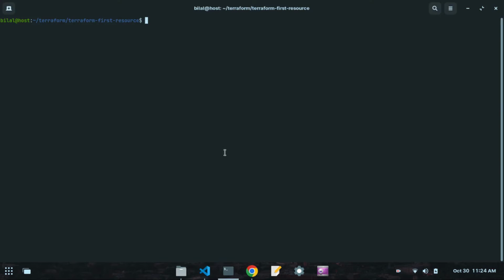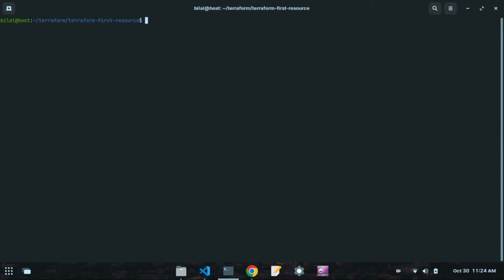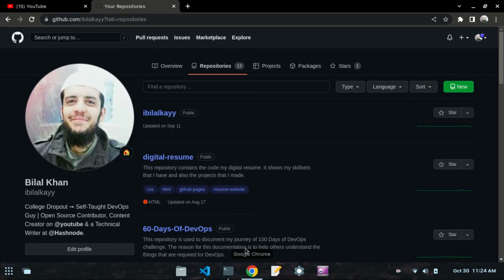Similarly, if I write cat terraform.tfstate, you will see that none of the resources are found here. The resources section is empty. So this is how you can delete the resources by using the destroy command.